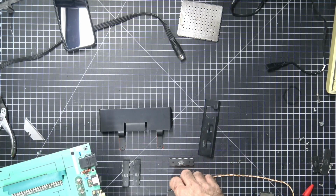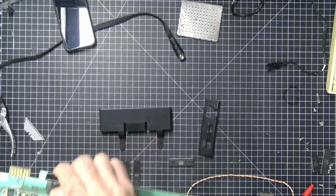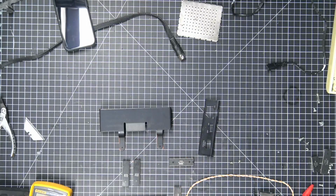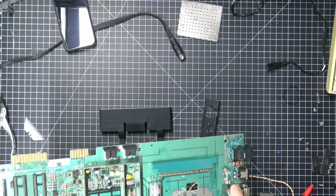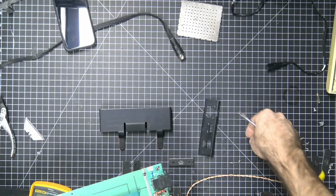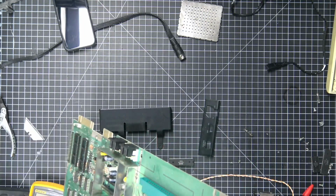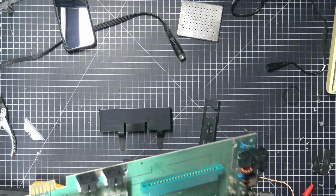I took out all of the chips that are socketed. I also removed this part of the heatsink that was over here next to the bridge rectifier. So really what we're left with is, you know, mostly just the board and the components on the board. So that was stupid. But anyway, I'm not really worried about most of this stuff getting wet. I'm going to dry it pretty much right away anyways.